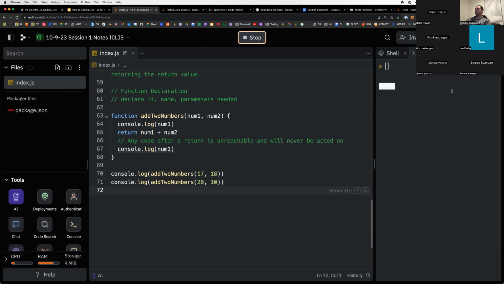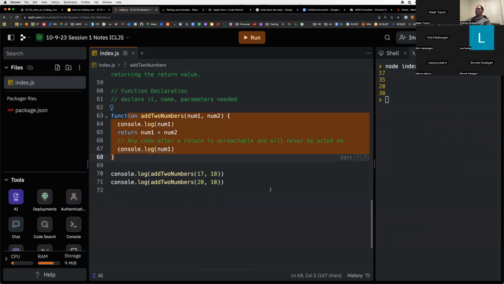And all functions are reusable. So we can keep copy pasting them. I can add in different combinations, whatever I want to do with it. And it's just using the same chunk of code over and over again. All right. Any questions so far on what I've covered with functions?